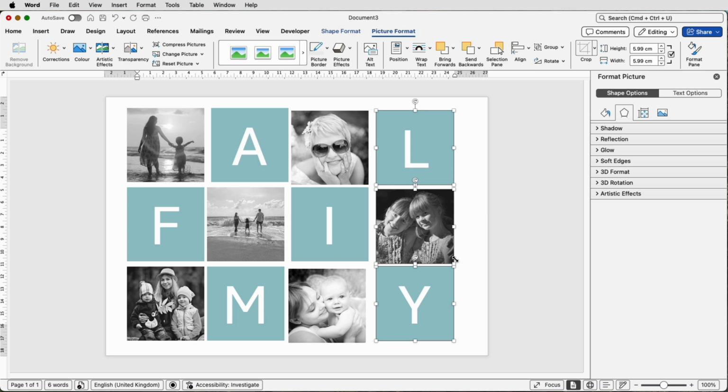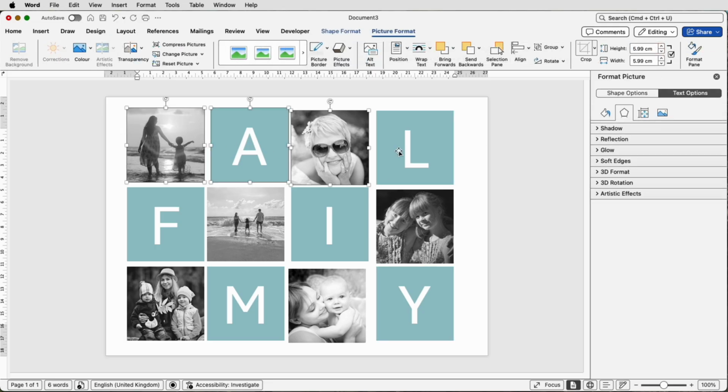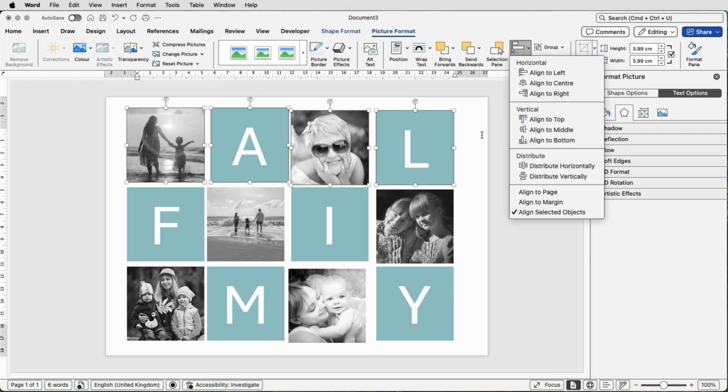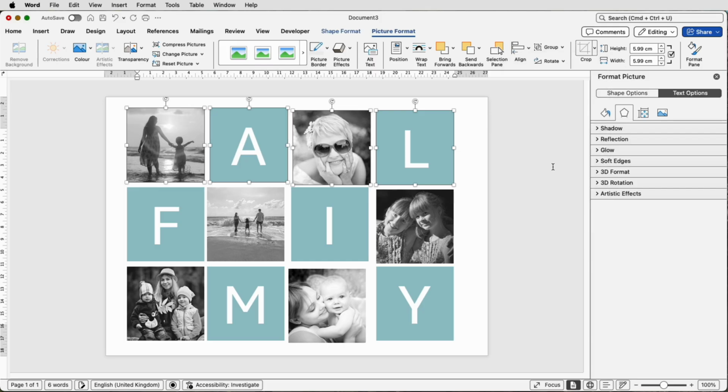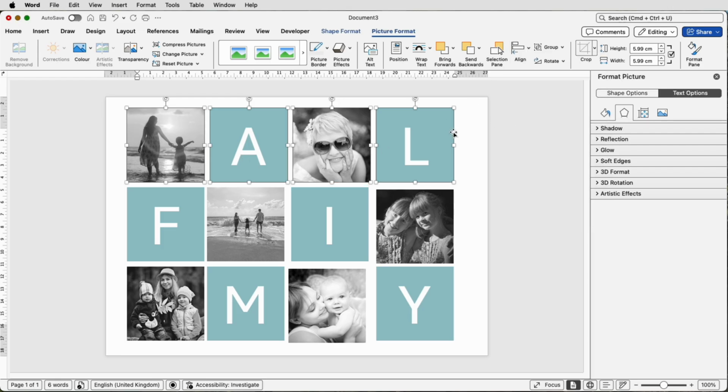It has aligned all these pictures to the right here, and it has aligned all the pictures to the left here. Now what I can do is select the top row and then go to align. And now because I've spaced this, the right one and the left one, I can now go to distribute horizontally and it will put an equal space between all of my pictures. Then I can go to align, align to top, and now the top row is perfectly aligned.